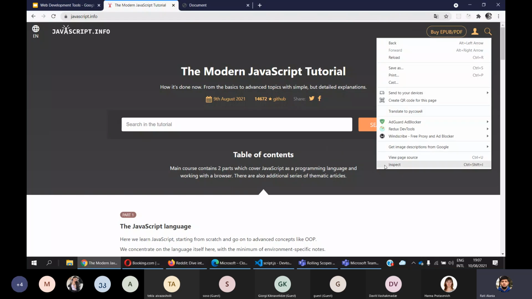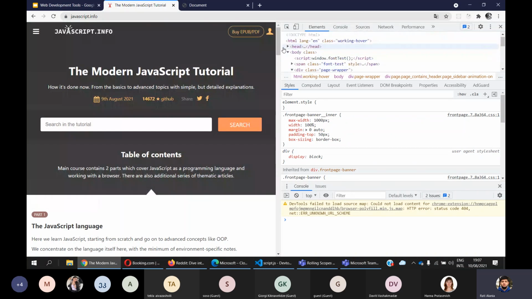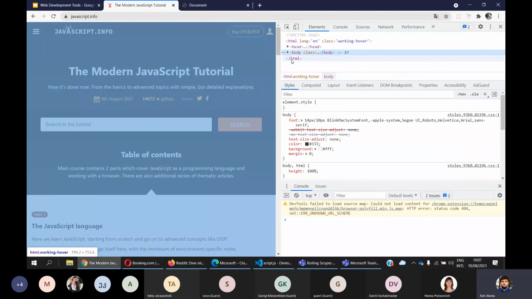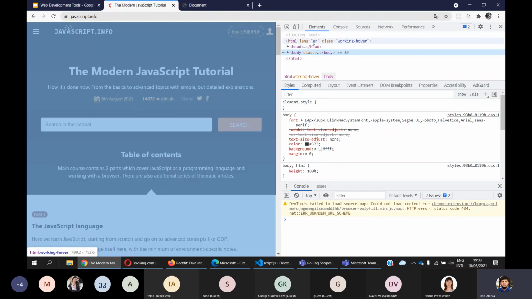So I will open it like this, and here we can see a lot of tabs. Here is something that looks like markup, and actually it is not the markup that we wrote. It is markup that the browser generated itself. It's called rendering, and you will dive deep into that while learning the DOM and JavaScript. So let me go step by step through what this panel does.